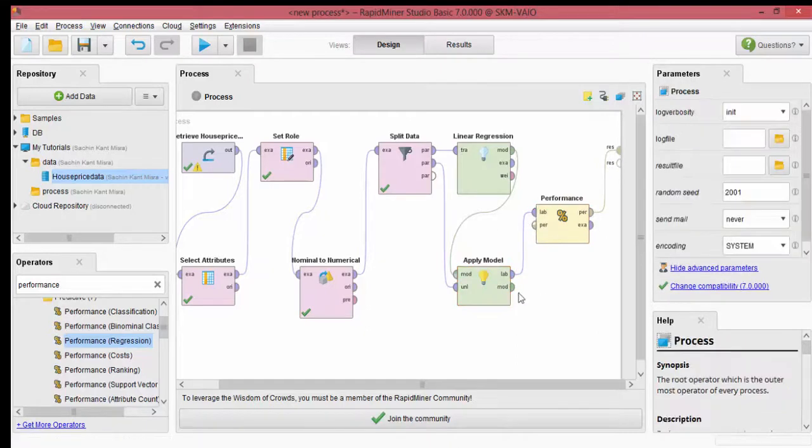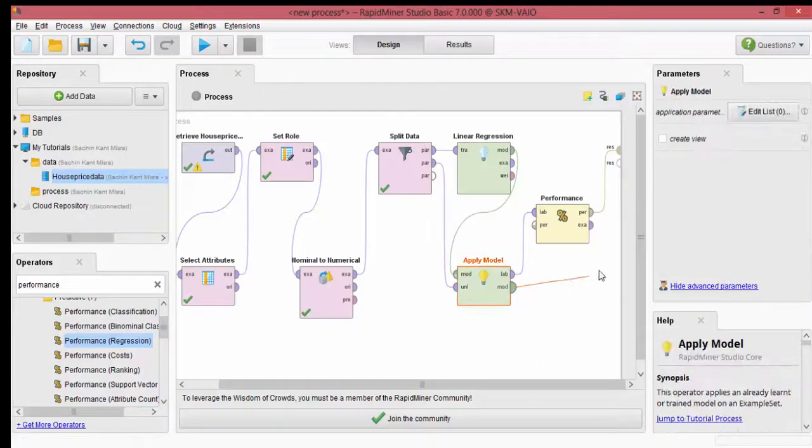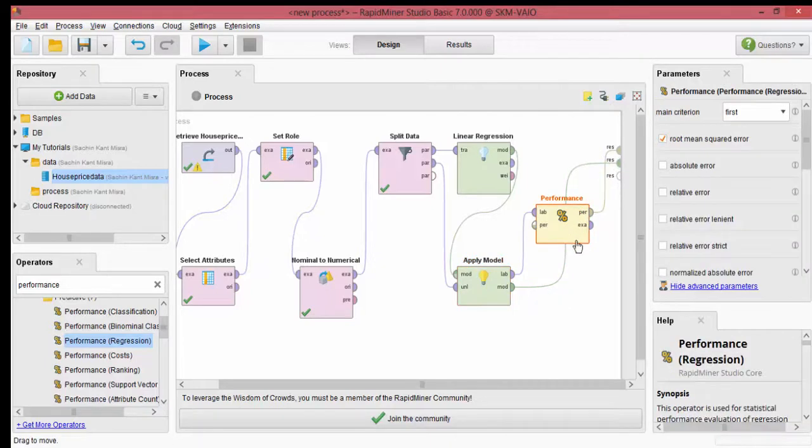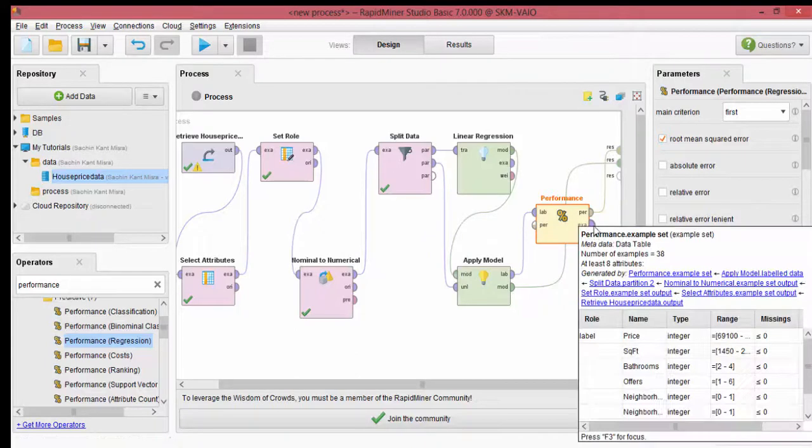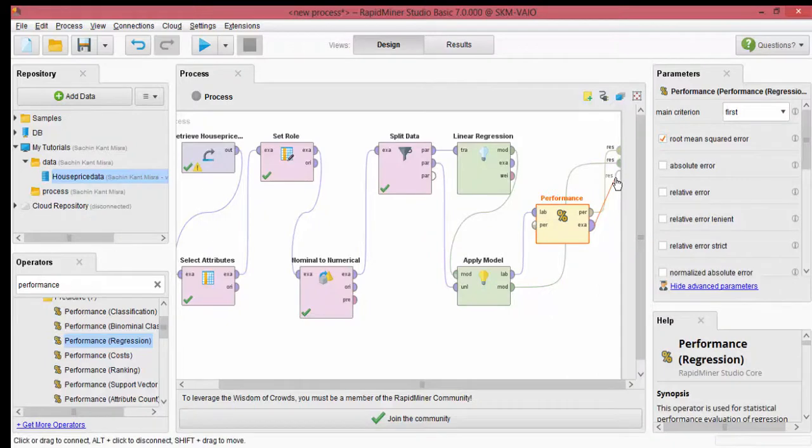Now we would also like to see the model which was created, so we can just connect these two and get the result of the apply model operator. And we would also want to see the predicted values in the output data set along with the original values. So for that you can connect this example also into your result set.